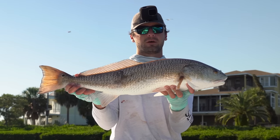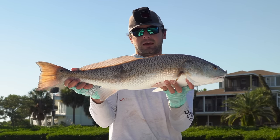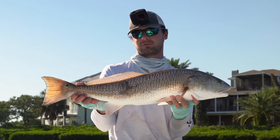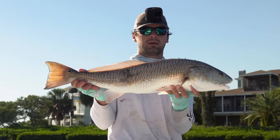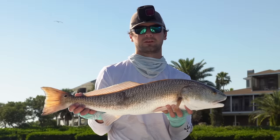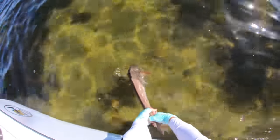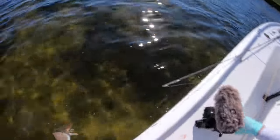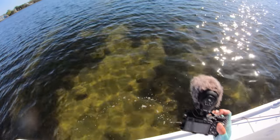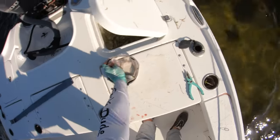The only one I got a full measurement on, but I sight fished this guy completely. Saw him just sitting there on the oyster bar, pitched the greenback to him, and he smoked it. That was awesome. So, beautiful fish. Let's get a release on him. Whoa! Okay, see ya, dude. There he goes. See him swimming away right there. That was sick.